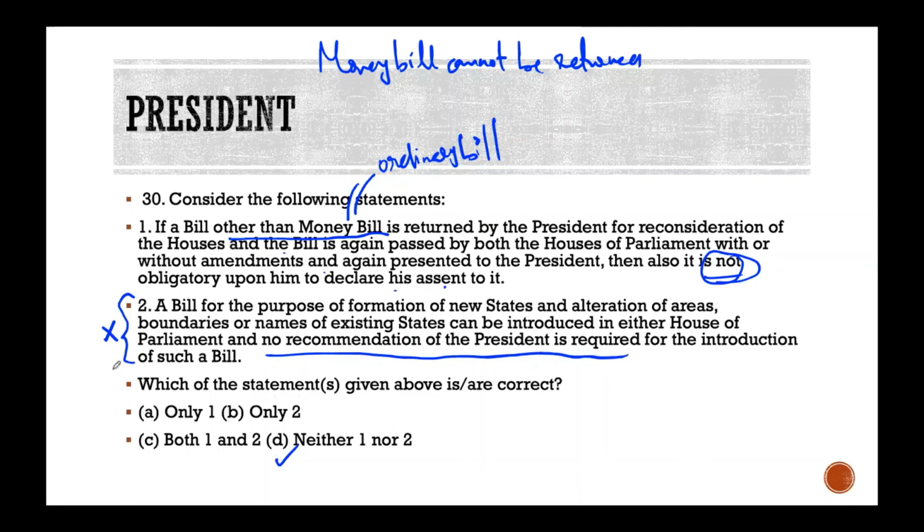However, Article 3 lays down 2 conditions explicitly. One, the bill contemplating the above changes, A to E, can be introduced in the Parliament only with the prior recommendation of the President. And second, before recommending the bill, the President has to refer the same to the state legislature concerned for expressing its view within a specified time period. Does that make sense? Now, regardless of what the state legislature chooses to do, whether they accept or not, the President is not bound by the views of the state legislature.